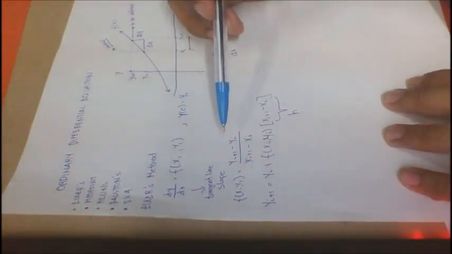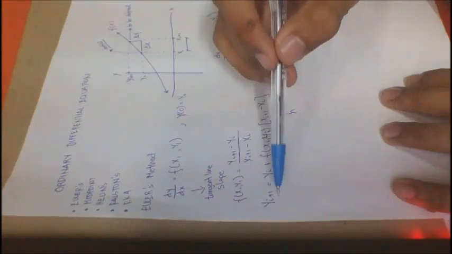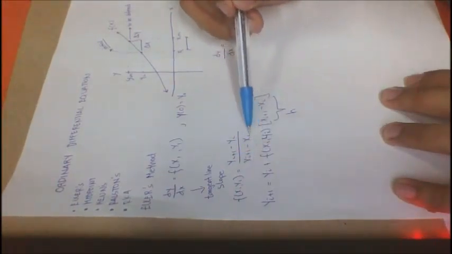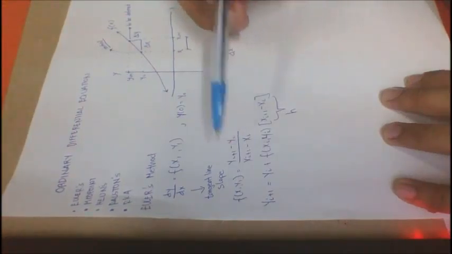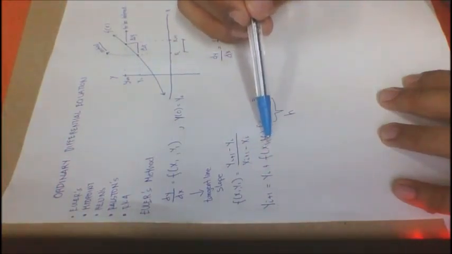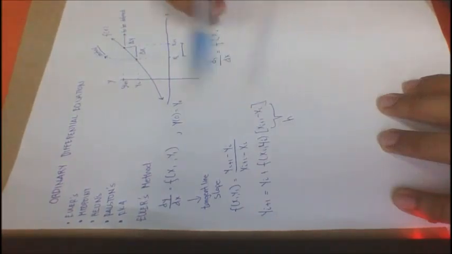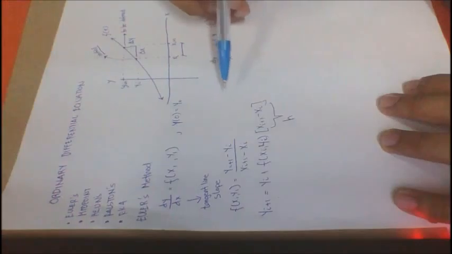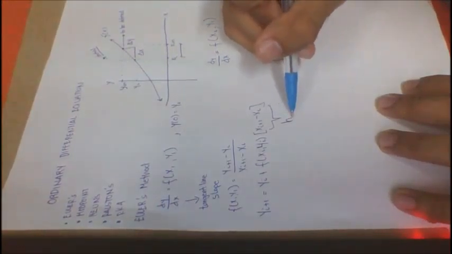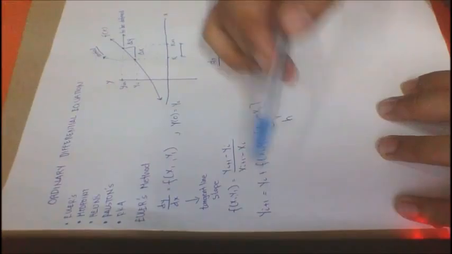So in Euler's method, the formula for getting the approximated value, or the prediction of the next state of function y, is obtained by cross multiplying to the other side, then transposing the other y_i. So the formula will be y_(i+1) equals y_i plus the function at x_i, y_i times x_(i+1) minus x_i, or simply the step size h, the difference in the x values. If we have a smaller h or step size, we have more precise data for our next y_i.